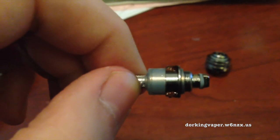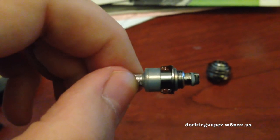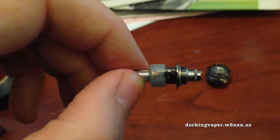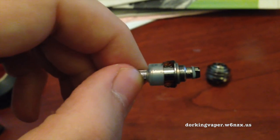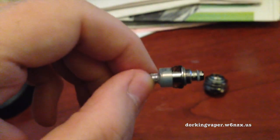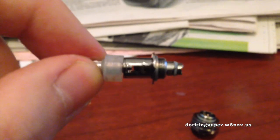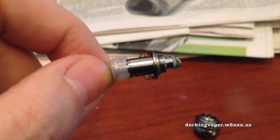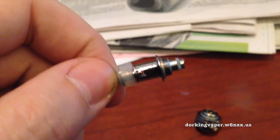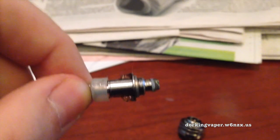So what I'm going to do is go run this over a hot tap. One thing you always want to do when you run it under a hot tap is pull this gasket down. Let me just show you how you do that — you just pull it down. Now hopefully you can see quite a bit better. See that? You should actually be able to see right through it. It's all brown, it's ick. I'm going to go run this under a really hot tap and see what I can do.